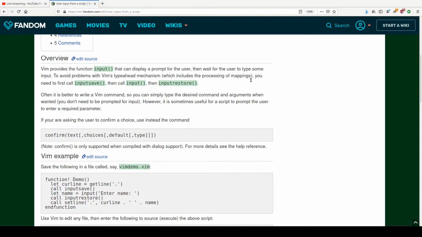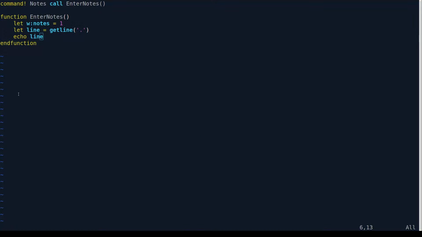So I'll go first of all into the terminal. I'll say call input, the input. Call inputsave and call inputrestore. Oh, restore.